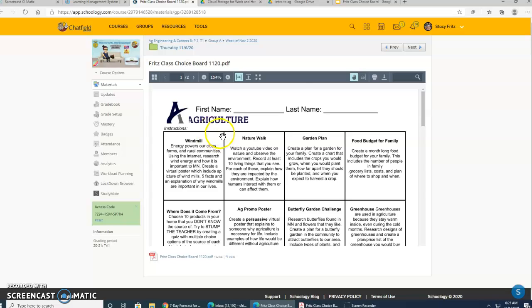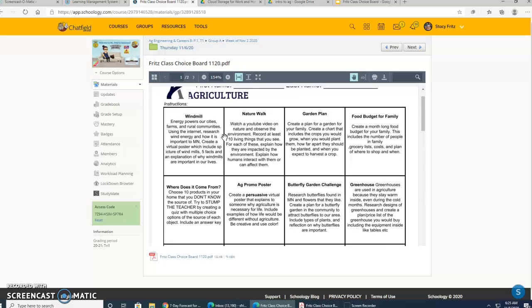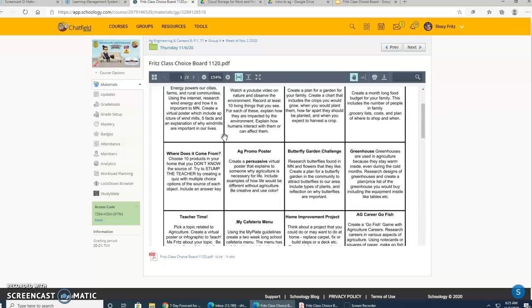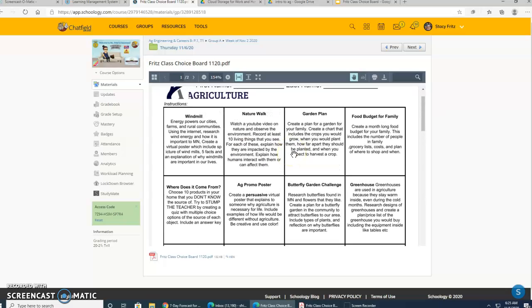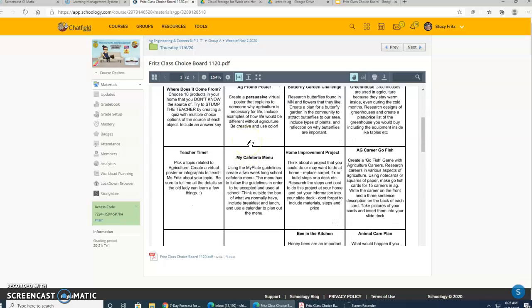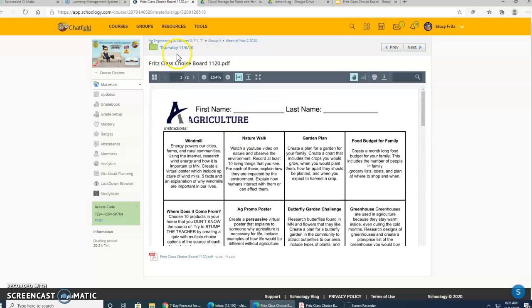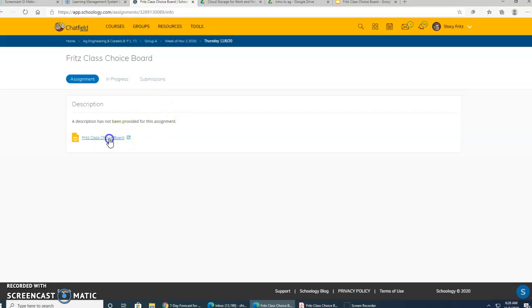It says it's 2 pages, but there's only one. Fun part about using editing software in PDF. Sometimes it doesn't work very well. So there's several different topics here, and if you're in the 1st hour class or 8th hour class, you pick one of these today. And if you're in one of my block classes, block B or block C, you pick 2. And then do your research with it.